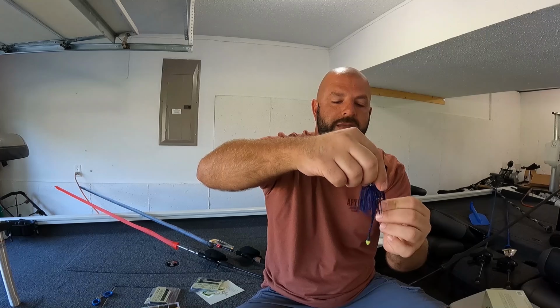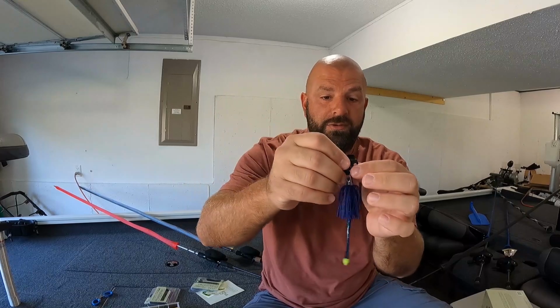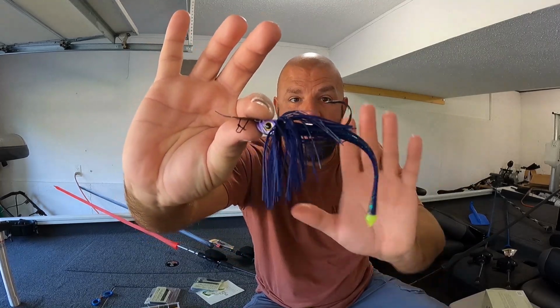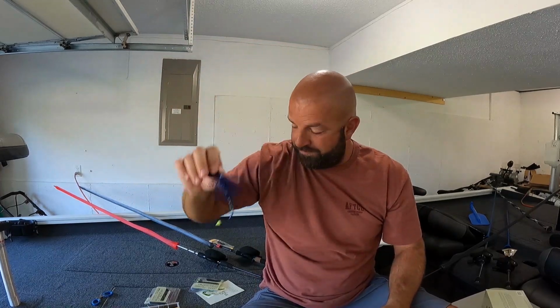And I'm telling you what, man, if you've never used a little plasma tail as a chatterbait trailer, dude, you're missing out. There's no resistance to this worm, right? So everything that blade is doing, that tail is doing. It is a killer trailer on a chatterbait. So if you have not tried that, man, definitely give it a shot, all right? So that's my favorite way to rig the 4.5 plasma tail.